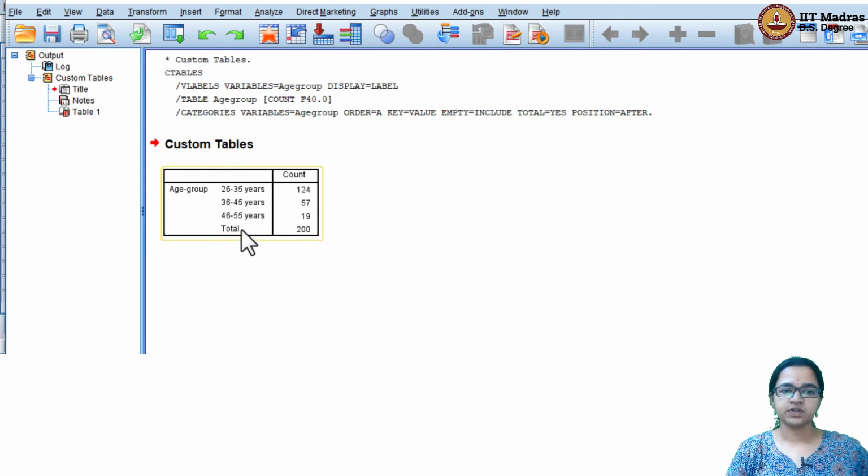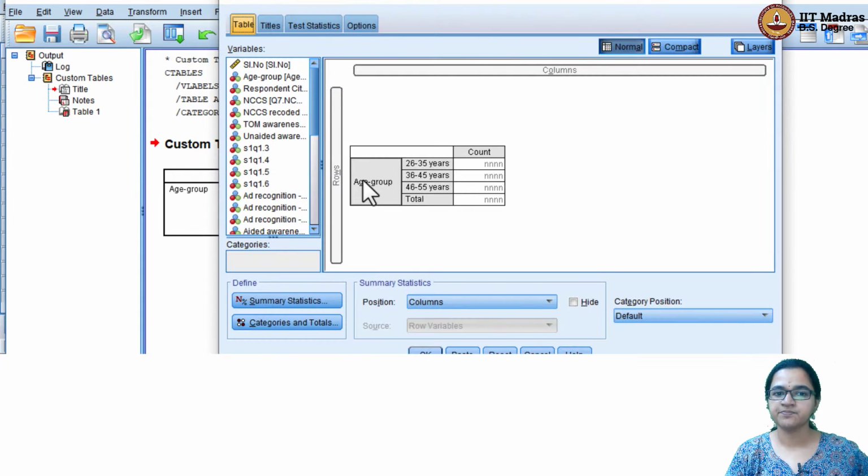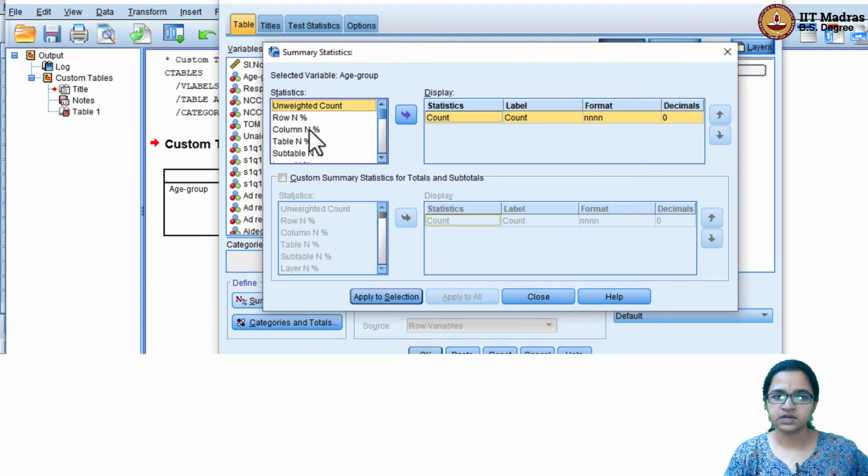Okay. The same thing, you want to look at percentages. You don't want just the count. Again, I go to Analyze. Now I don't necessarily need to go back to the data. I can look at Analyze here also. There is an Analyze tab here as well, which gives the same options. I click on Analyze, and I click on Custom Tables again. What we had earlier seen would stay in memory, so you don't need to drag and drop again. What I need to do here is click on this variable and say Summary Statistics.